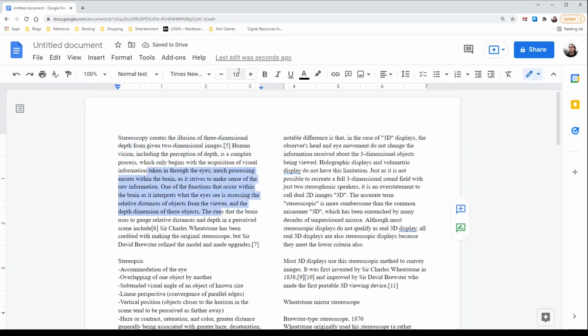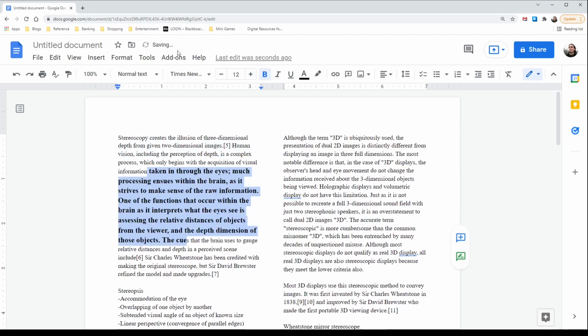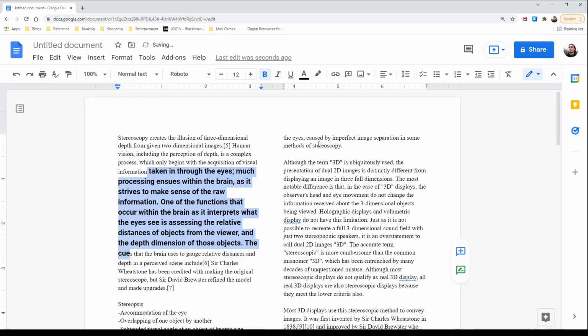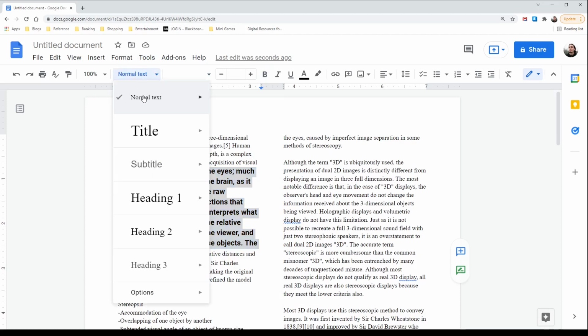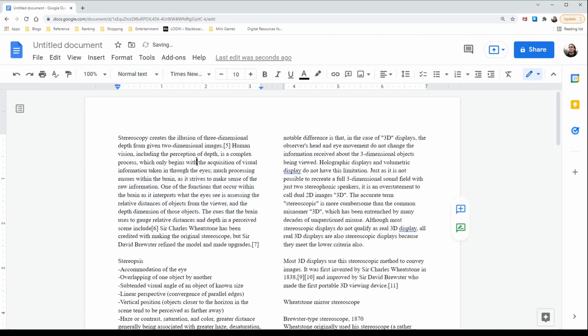So let's say I just screw all this up, right? I do this. It's bold. It's rubato. Then I'm like, dang, I need to fix that. Well, I can just grab all of that, and I can just poke normal text, and it will fix whatever I have. So if I copy in other things, and I forget to do that copy without formatting thing, I can do that, hit normal text, and then I'm good to go.